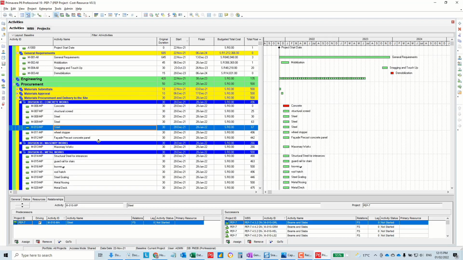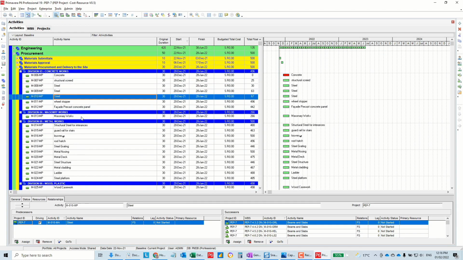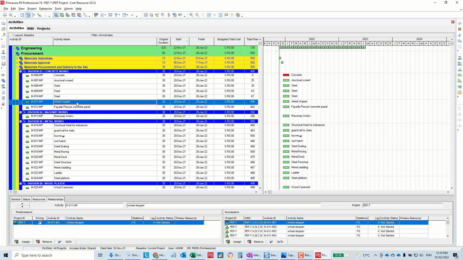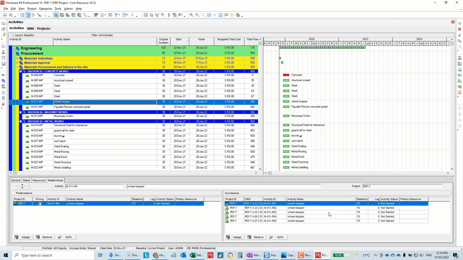This is a problem. Okay, we can fix this one later on. Maybe because we don't have a different activity ID for the columns and the slabs and so on. Okay, we have here different batches. Wheel stopper. See, it is linked to all wheel stoppers.